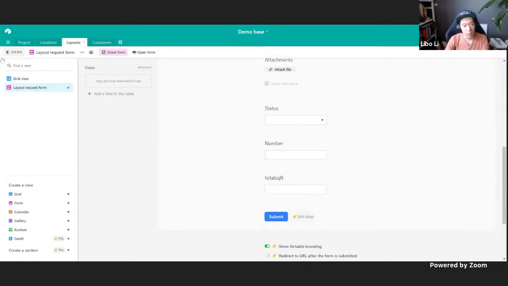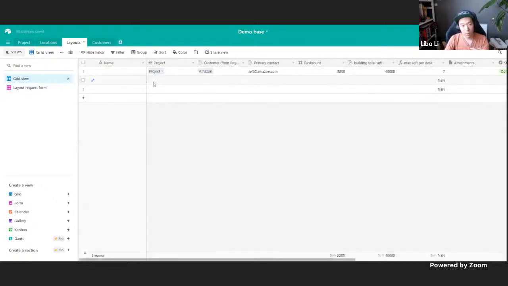We get a new entry. You can have the new entry come in fresh as a to-do. So someone on the handoff just has to do the layout, push the data up, right? Everything updates.